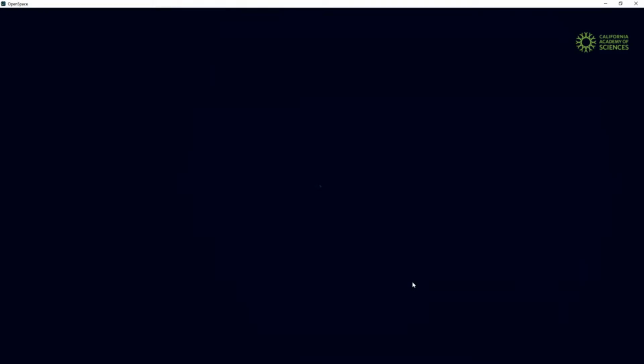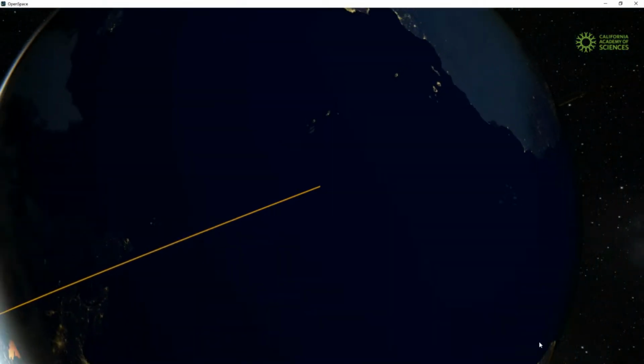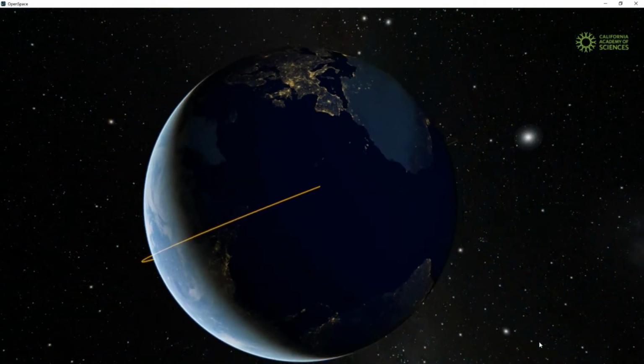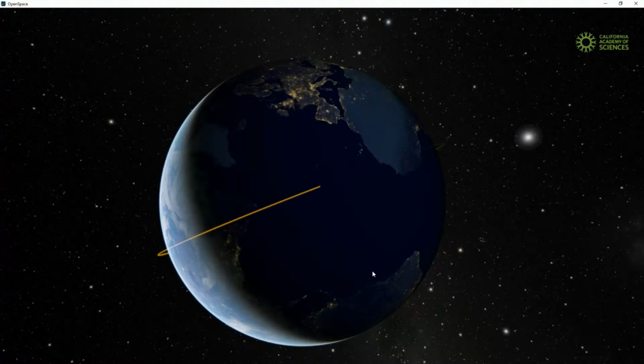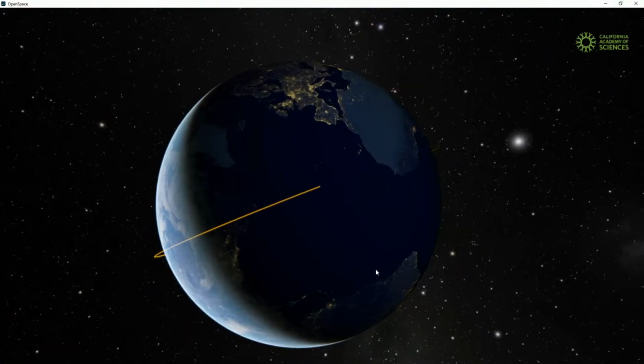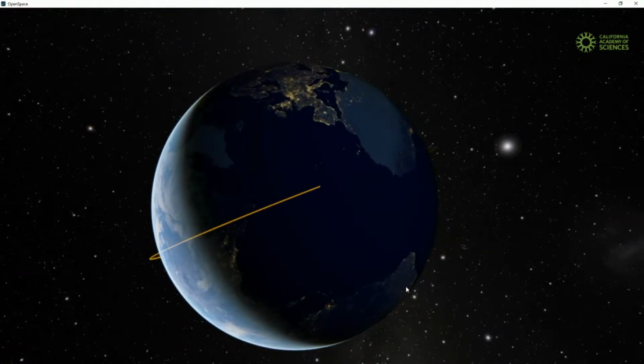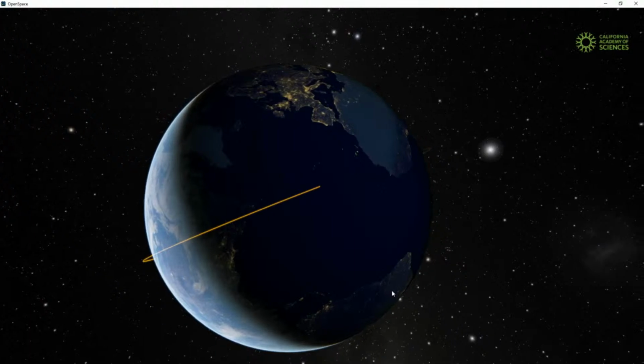Now, as we zoom away, I'm actually going to bring up a line that will represent the path of the International Space Station. And though it's tiny, it's actually traveling very fast around our planet. In fact, astronauts are able to travel around our planet about once every 90 minutes.